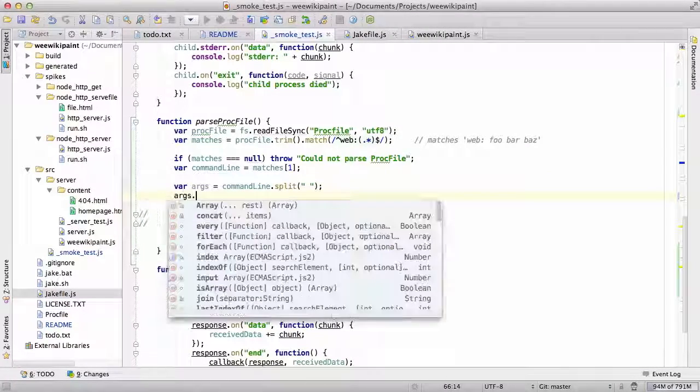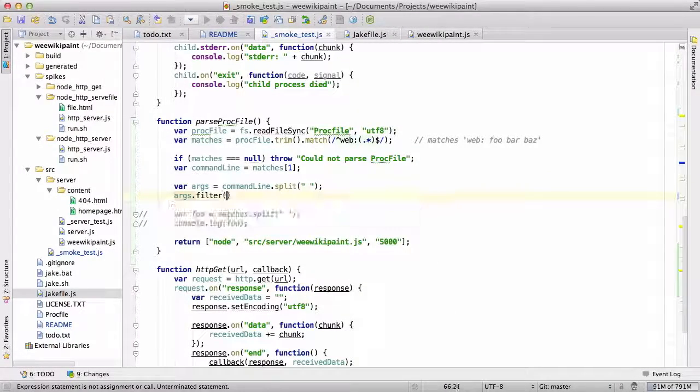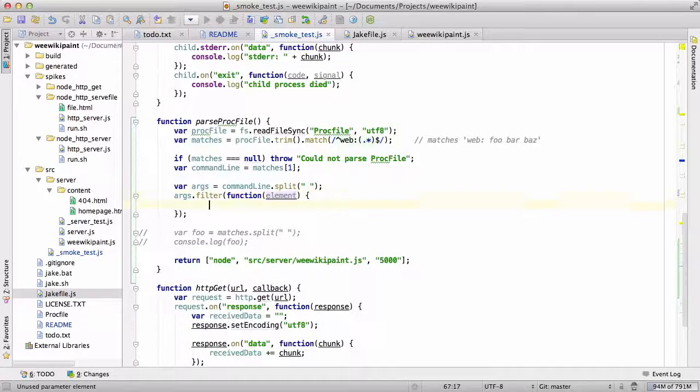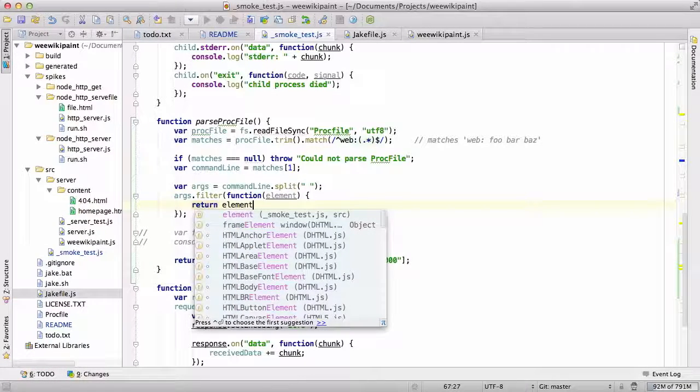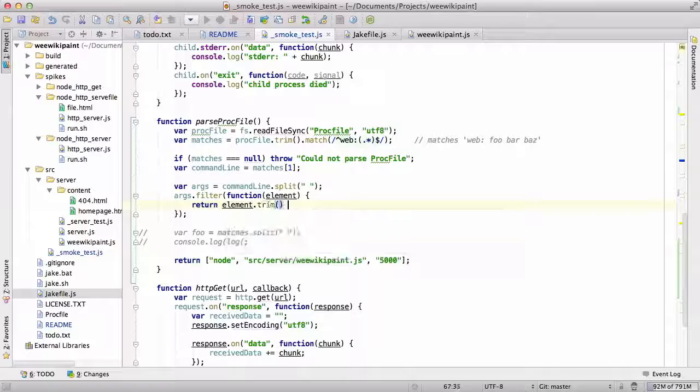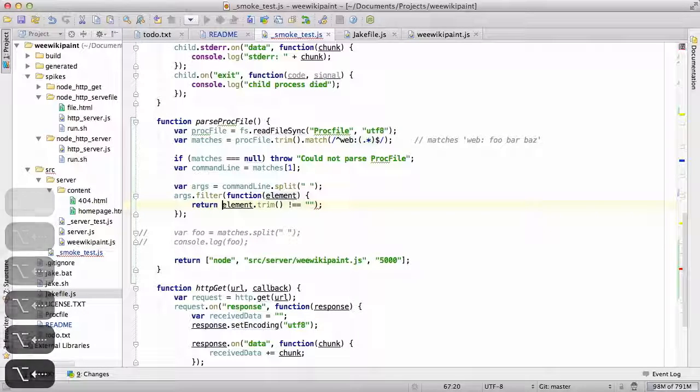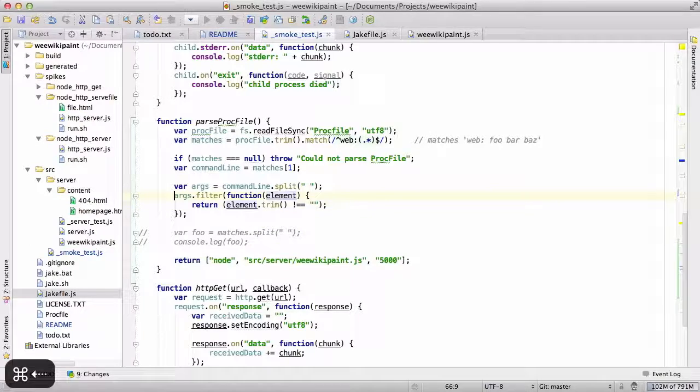And now what we want to do is filter this, which takes the element. So we'll check the element to make sure that it is not empty. Okay, so this is a bit tricky.